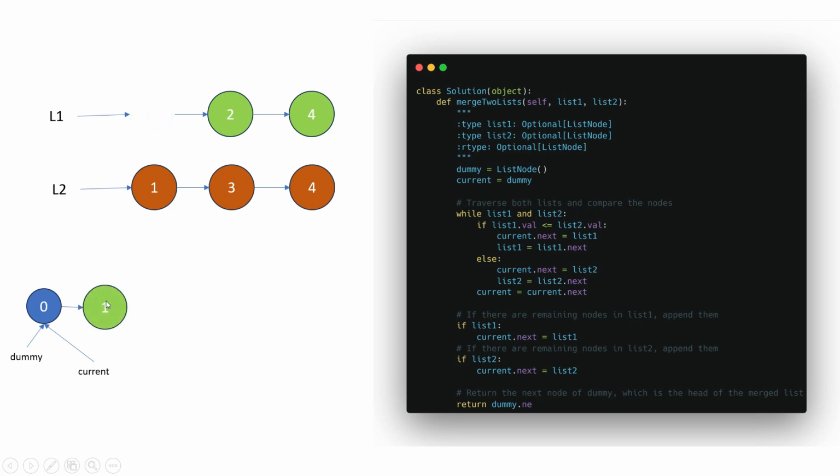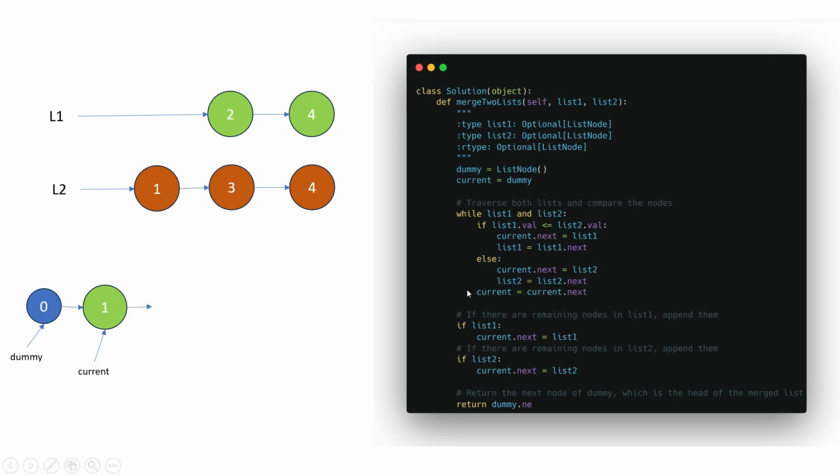So you can see list 1 we have pointed. Now the second is list 1 equals list 1 dot next. So we have to point the list 1 pointer to the next element of list 1. So we have pointed. Then we come out of the if block, and now we have to update our current pointer. The current pointer is initially pointing to the zeroth element. So now current equals current dot next. So this is our current element, and it is updated to current dot next.